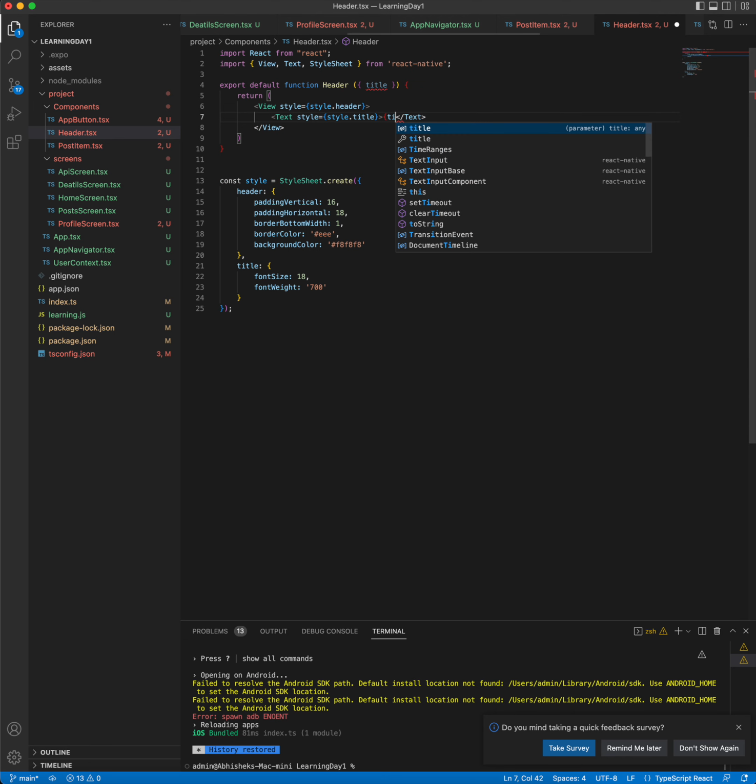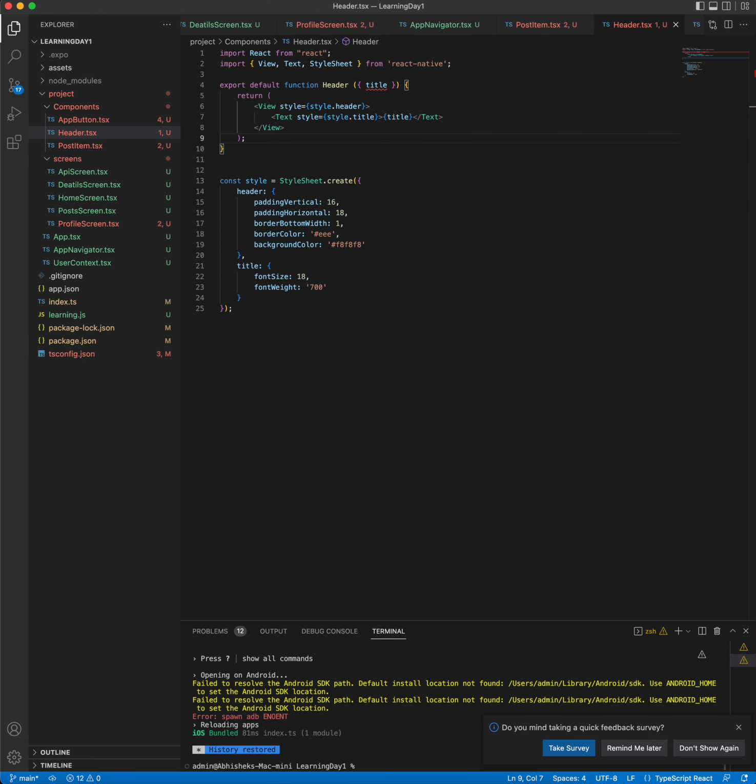Inside that we'll pass the title itself, so that's it, I guess. Semicolon, yeah. And now we have created all of this. Now we need to update some of our screens to use our newly built components rather than repeating it.